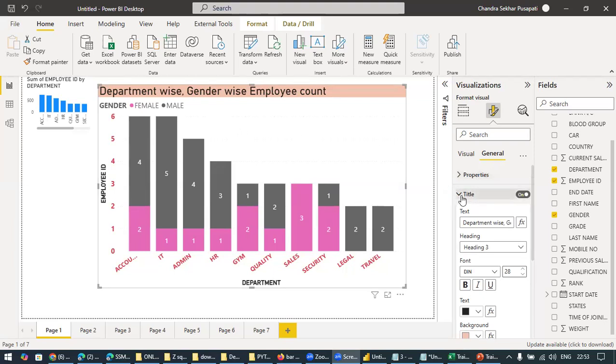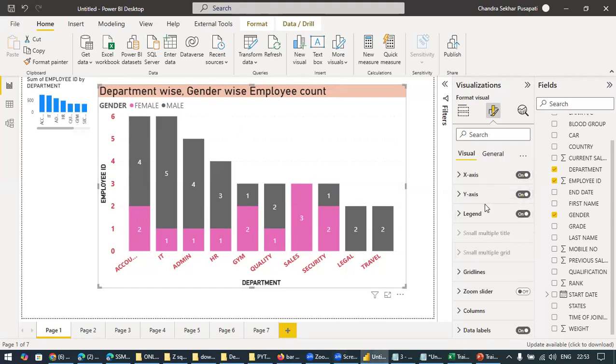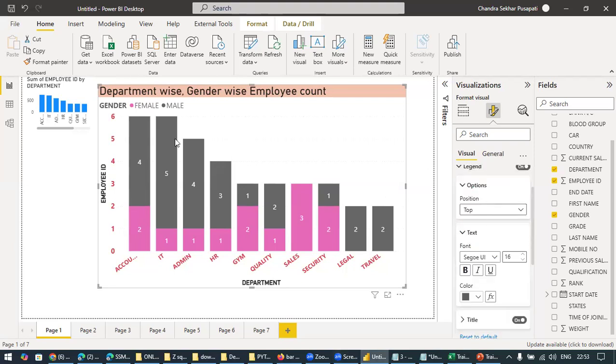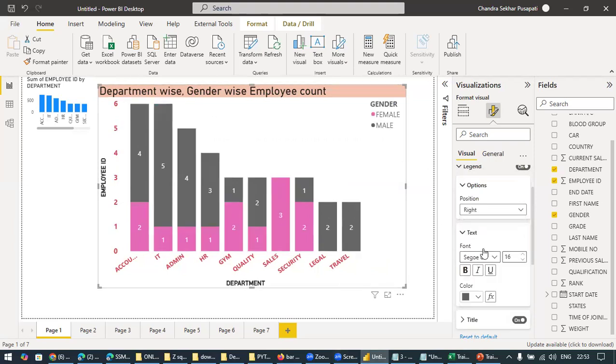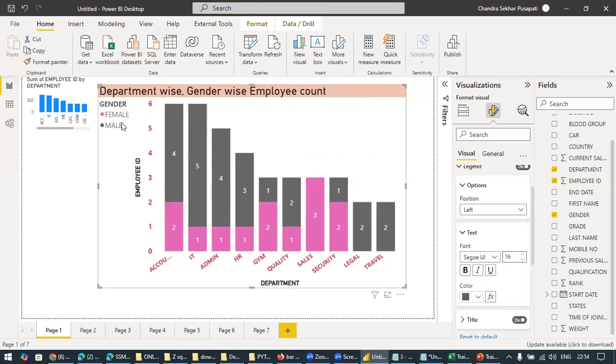this legend position also you can configure. Legend you can place in the top, you can place in the bottom, right side, left side. Legend position. See, right side you can place, right center you can place. Left side you can place.